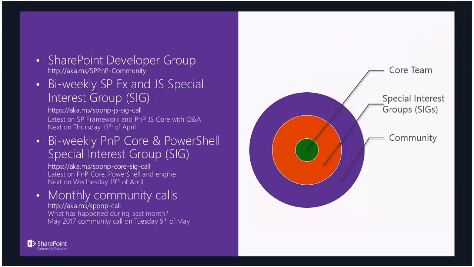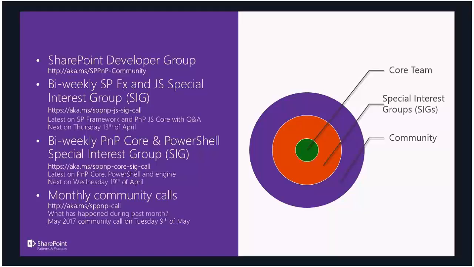Just to remind you, whenever we manage the stuff and the content provided by PnP, we have a core team. I'm a member of the core team together with Patrick, Vesa, Bert, Erwin, Frank, Brian, and many other guys, Radi, and so on and so forth. And we try to do our best with some weekly meetings to define what is the schedule of the PnP project. But we need the help from the community, and that's why we have a couple of bi-weekly meetings, one targeting the SharePoint framework and the JavaScript topics.